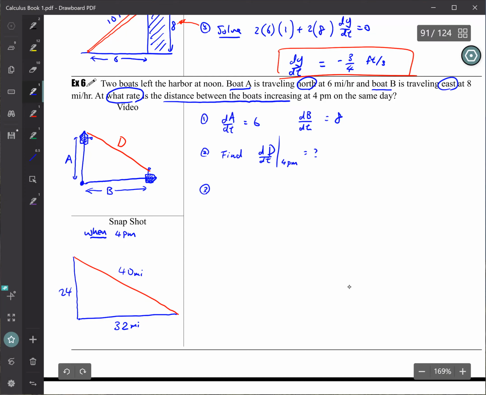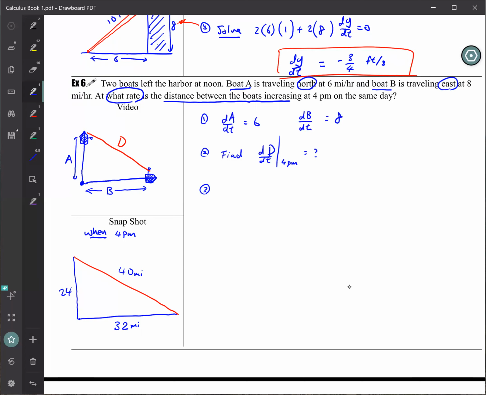Wait, sir, I have a question. Like, how do I know? Because you know how distance is like one-dimensional, right? So how do I know which one I'm supposed to prime for this one, like A or B? When you prime everything implicitly, you prime both sides. Oh, because they're both squared. My bad. Thank you.